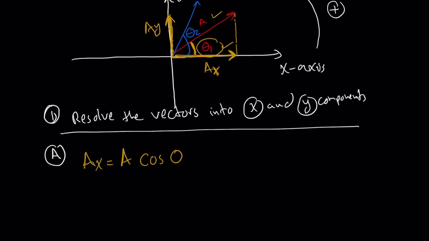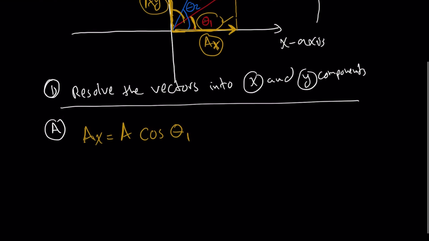Placing them in the equation: Ax equals A cosine theta 1, meaning we find the projected component of A onto the x-axis. Many students get confused about whether to use cosine theta or sine theta. The trick: if the angle is trapped between your x-axis and your vector, the x-component is cosine of that angle. If the angle is placed on the other side, then the y-component will be the cosine. The y-component is Ay equals A sine theta 1.